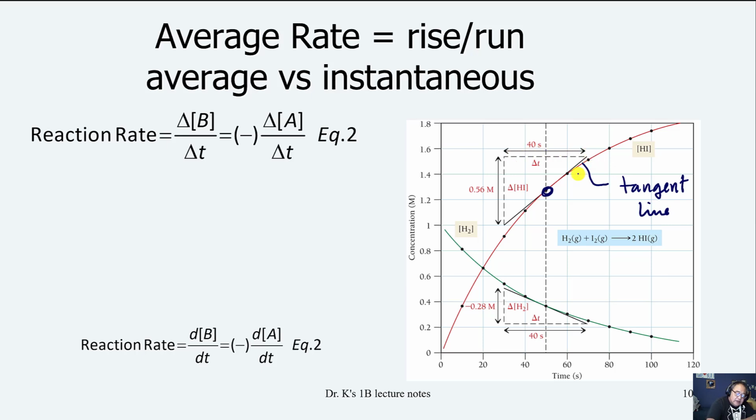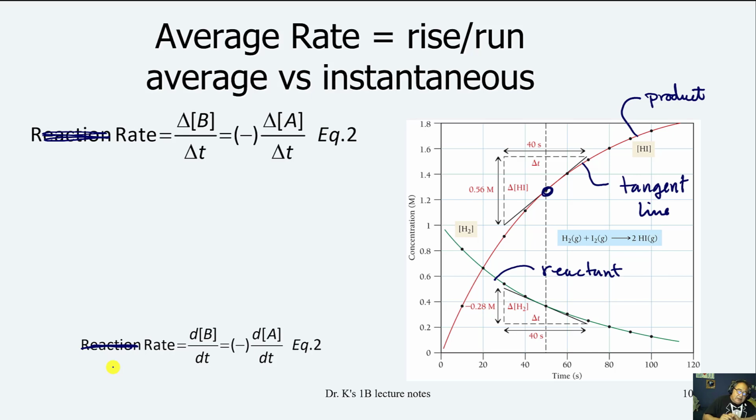So this red line is for the product that's formed, and this green line is for the reactant. And I know that because you can look in your book. There's a reaction right there. But I also know that because the reactants go down generally, the products go up. So if I wanted to calculate the rate, sorry, not the reaction rate. Oh yeah, that all says reaction rate. I'll have to change that. This should just say rate, get rid of the reaction. Turns out the reaction rate and the rate aren't always the same.